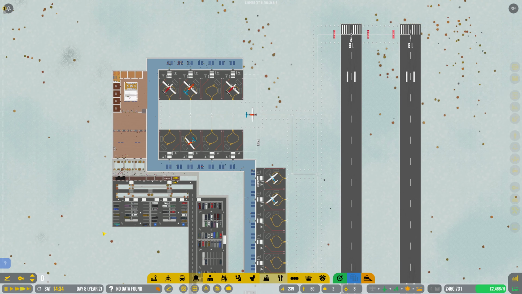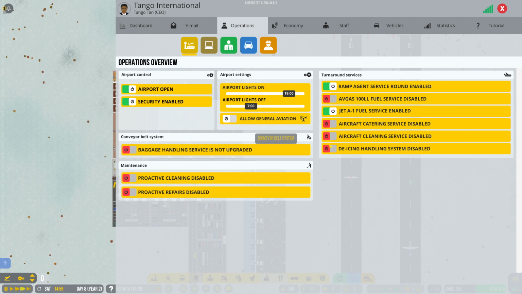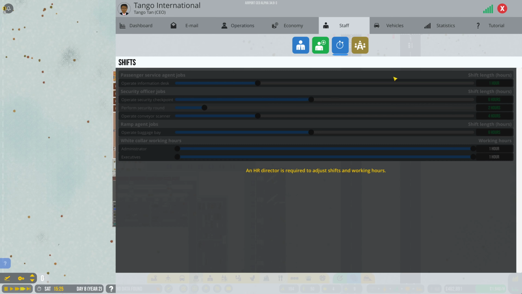Right, how are we doing on that research? Are we getting anywhere? Sorry, I was distracted. No, that's all fine. Economy. No, where? Yeah, it's operations, that one. Okay, so we're almost there. We're getting there. Those monitors are at work. Ooh, are they? HR director.